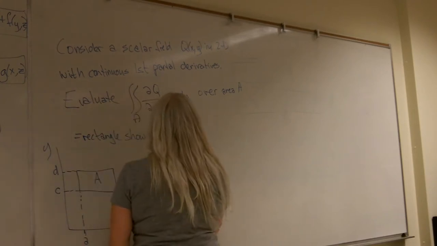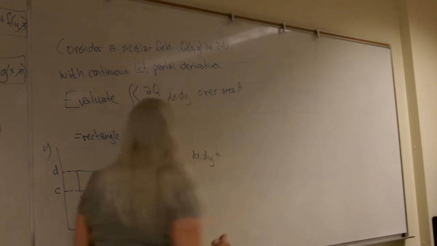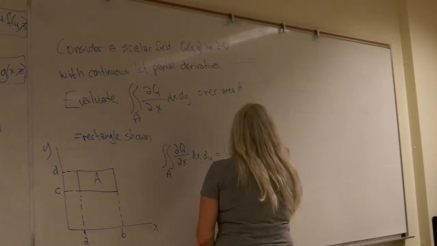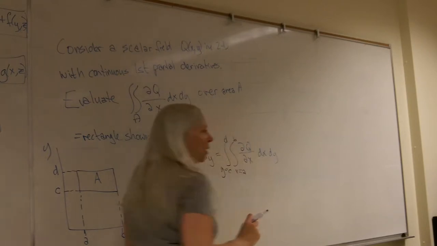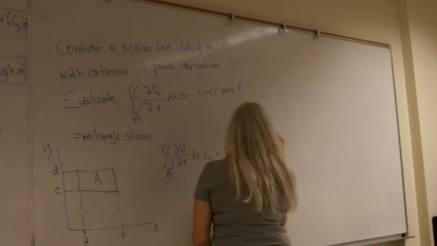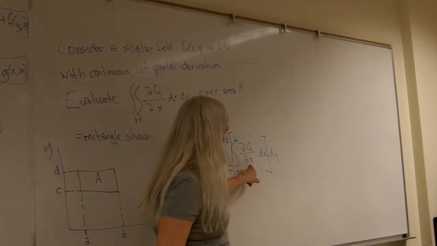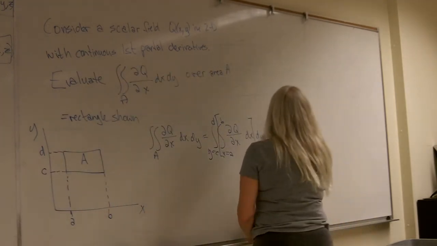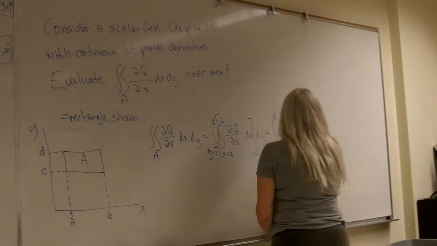Okay, so the integral we want, if we actually write limits on it: x is going to go from a to b, y is going to go from c to d, to cover that rectangle. So let's do the x integral first, and then we'll do the y integral. Since the integrand involves a derivative with respect to x, integrating with respect to x just undoes that derivative. We've still got the y integral out in front, but inside the square brackets, we just get the function Q of x and y.